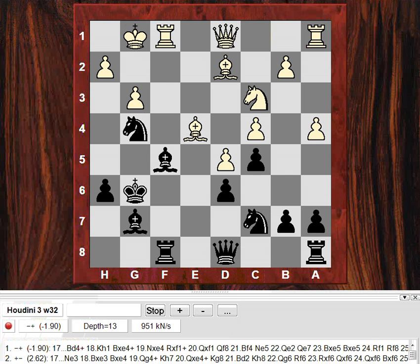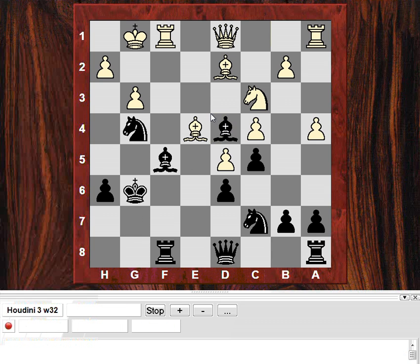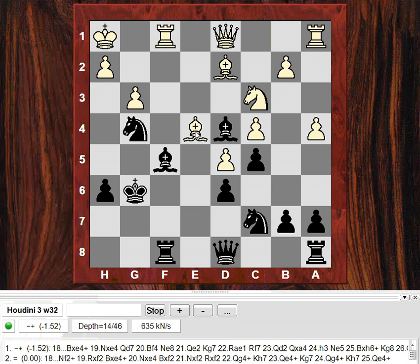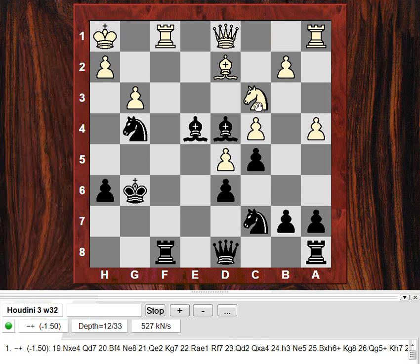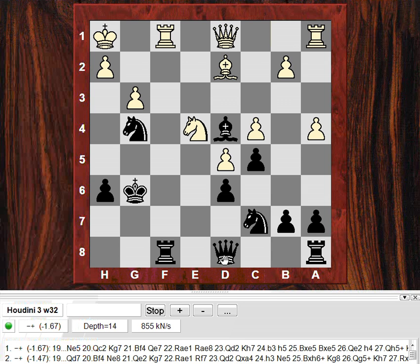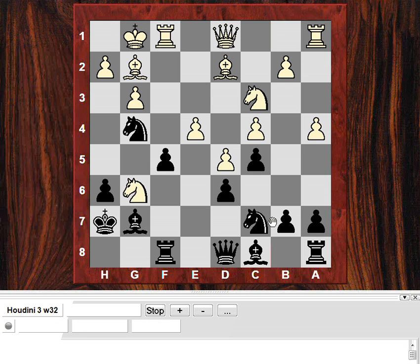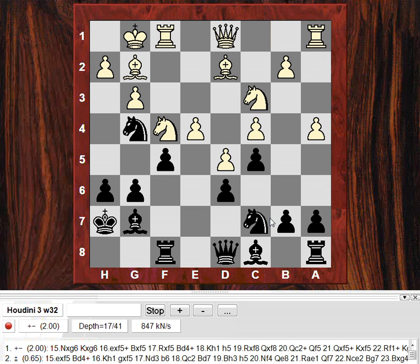This actually refutes what I thought was crushing, because I thought this queen g4 is now on. But actually, check. The point is, bishop takes e4 is check here against the white king. This should be fine for black. Okay, so we both kind of miscalculated that knight takes g6 wasn't as good as it actually is.